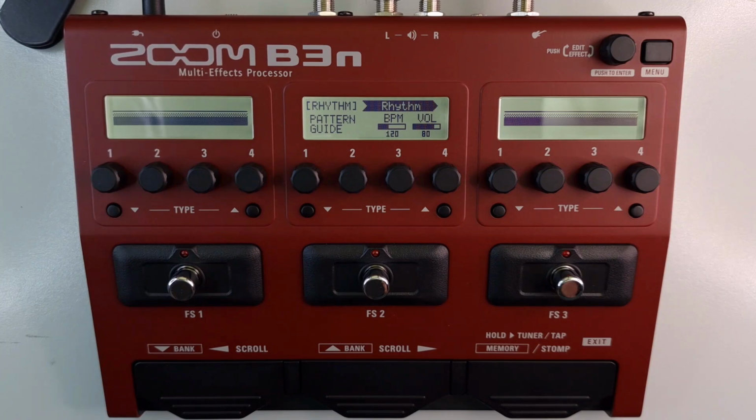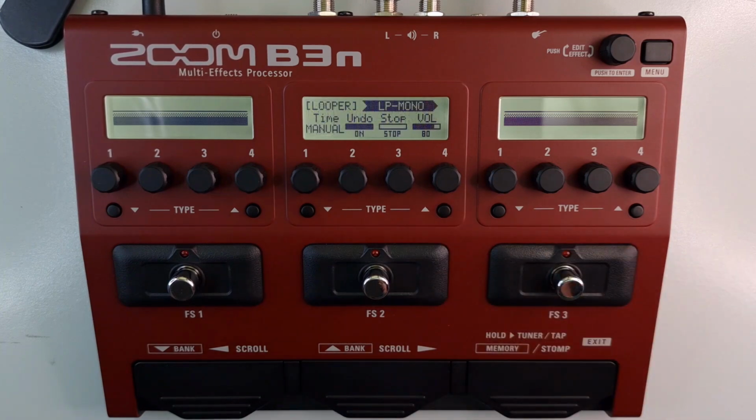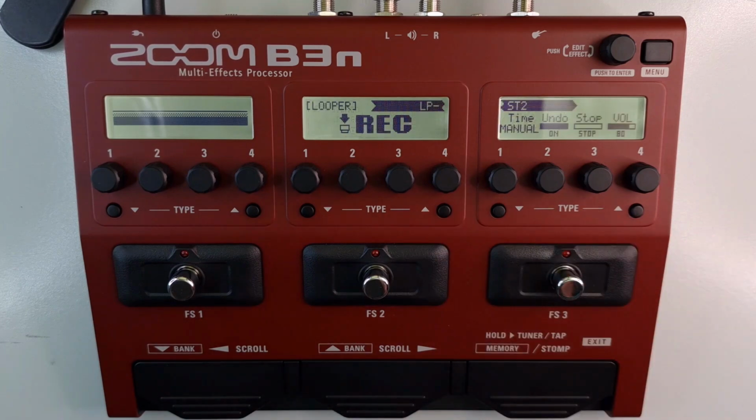The rhythm uses up 8%. The mono looper single unit uses up 7%. The stereo looper for 1 unit uses up 10%. The mono looper that uses up 2 units uses up 7%. And the stereo looper that uses up 2 units also uses 10%.